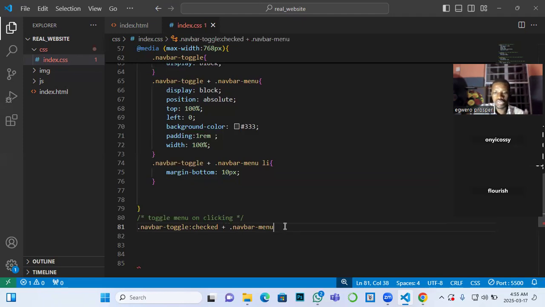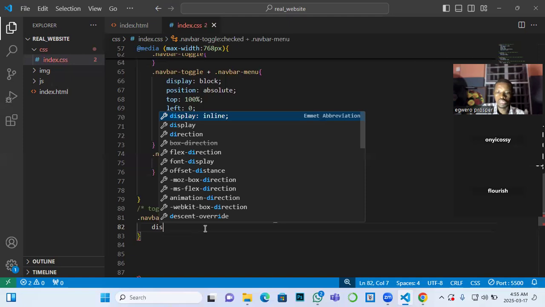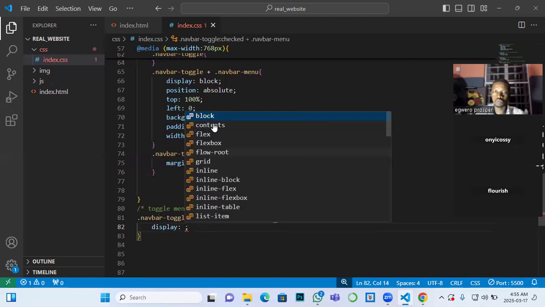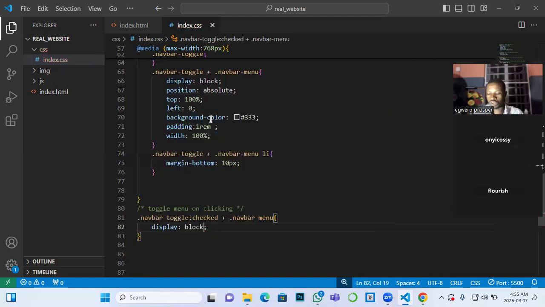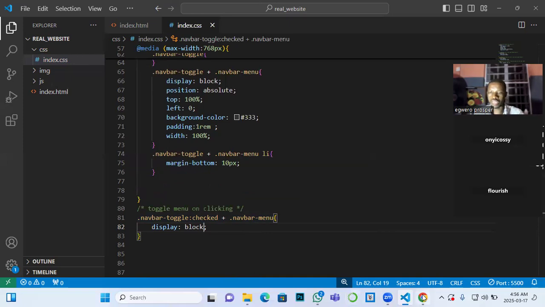Then before we declare our CSS declaration block, what we want to put here is just display, and then we will simply say block. That is all. This is what is adding the effect. Once they click on it, just like they are checking it, it should display this in block. That is vertical. So let's go to the front end now and check.